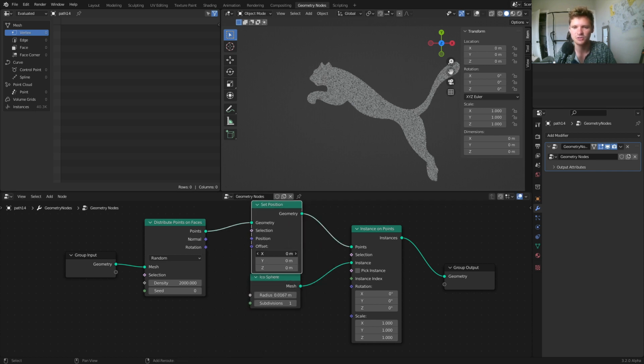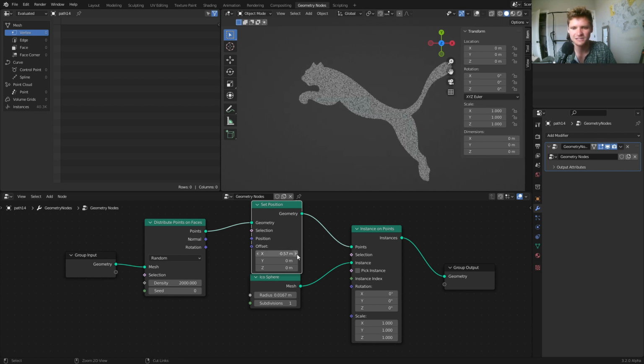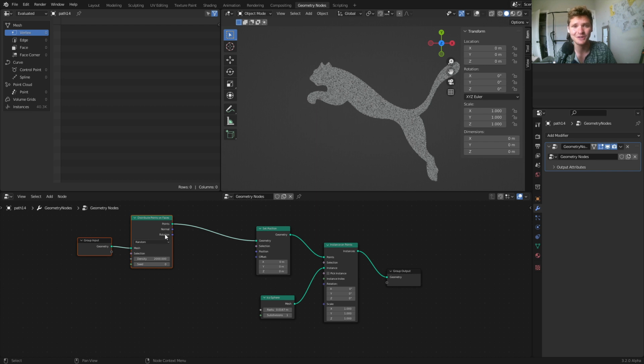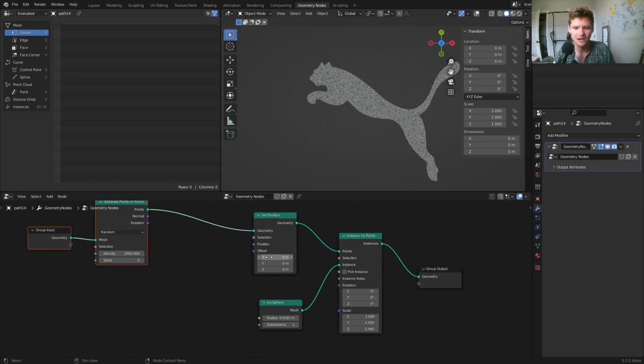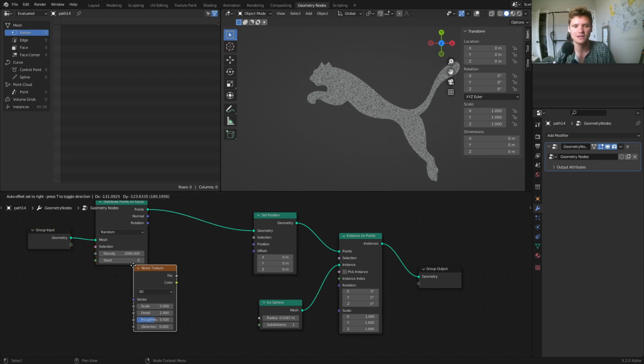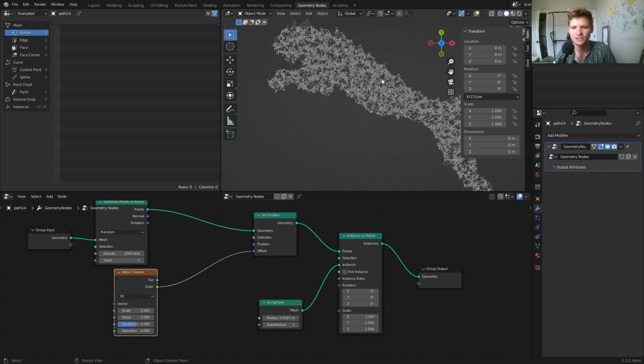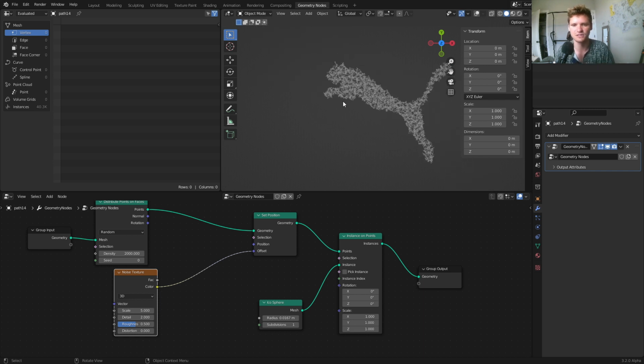If I put a Set Position in between, we can move the points, and then the instances follow along. We could do some magic in the Set Position node to get the transformation. We're mainly going to be dealing with this offset. To do this, I'm going to use a noise texture instead of a random vector for each point, because I want them all to distribute, to scatter, but not in random directions. There should be some clustering and stuff. Noise texture does this. So if I send this through the offset, you can see it distorts everything, but it keeps it bundled together.